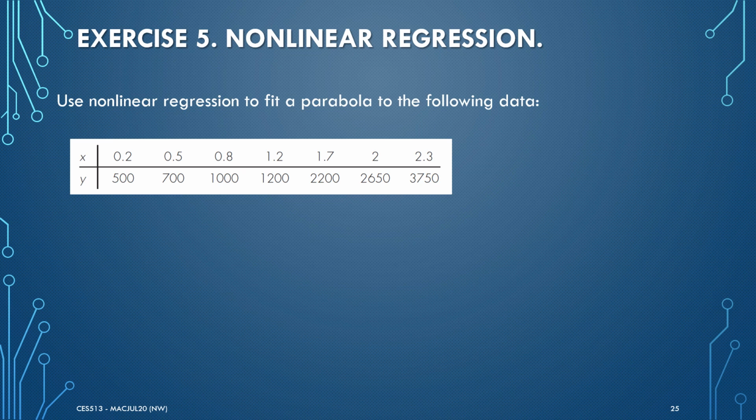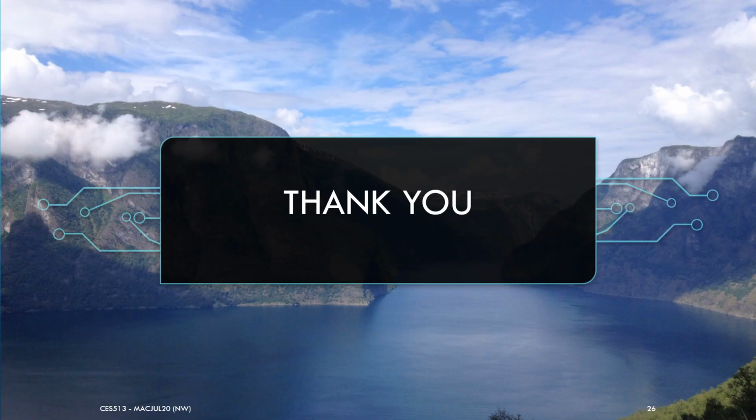Last but not least, do exercise 4 to gain more understanding of nonlinear regression. The question is, use nonlinear regression to fit a parabola to the following data in the table. You can check your answer with the results given in the lecture notes. So that's the end of topic 3.